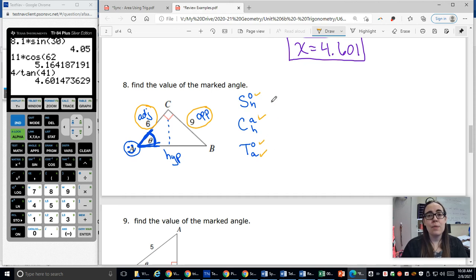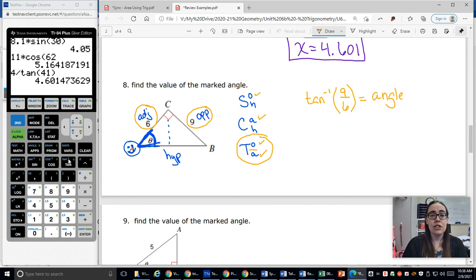So the trig function I want to use out of sine, cosine, tangent is the one with 2 check marks. I'm going to go with tangent. Remember, we're looking for an angle, so I'm going to use the inverse tangent. So that's the tangent with the little -1 there. And inside my parentheses, I'm going to put the ratio of the opposite over the adjacent. My opposite is 9. My adjacent is 6. I'm going to close those parentheses, and that is going to give me the angle that's marked with the little Greek letter.